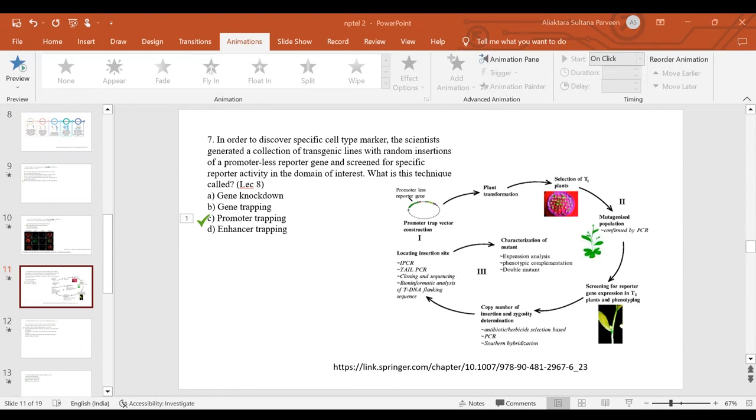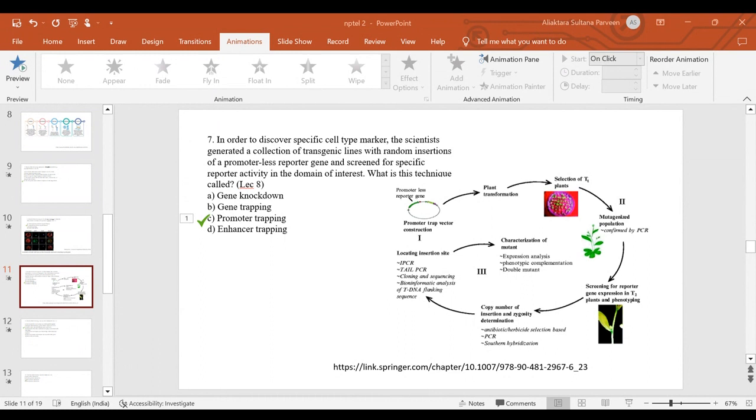If you have heard of ChIP, what is being done is that against a specific protein you raise the antibody and then pull down that protein, and along with it some DNA sequences come, and you see where this protein was binding in the DNA sequences. But here, it is actually the exact opposite of that. From my concept, you are expressing that promoter, and then you are seeing what proteins are binding to it. So that is one kind of promoter trapping. It should have actually been called transcription factor trapping. Anyway, that kind of experiment is done.